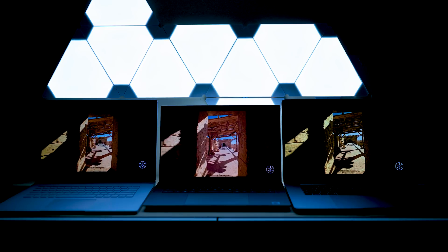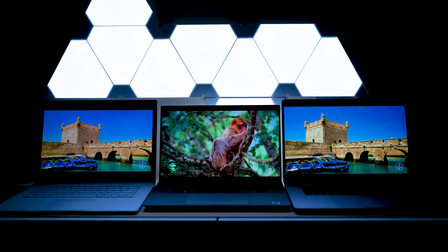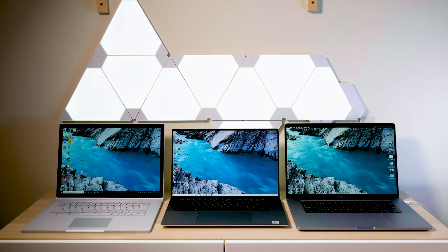Will there be an OLED model in the XPS? No — no one makes a 16:10 OLED display, which both the MacBook Pro and XPS 15 have, so until someone makes one they won't have one. Which would I choose between the Mac and XPS? I need to go through those color profiles to find out the real color gamut of the XPS 15. But look at how gorgeous it is — compact, bezel-less, it's the future. That's how it was with the XPS 15 in 2015 with the first Infinity Edge display, and it took everyone ages to catch up. It'll take a while for others to match that bezel-less design.